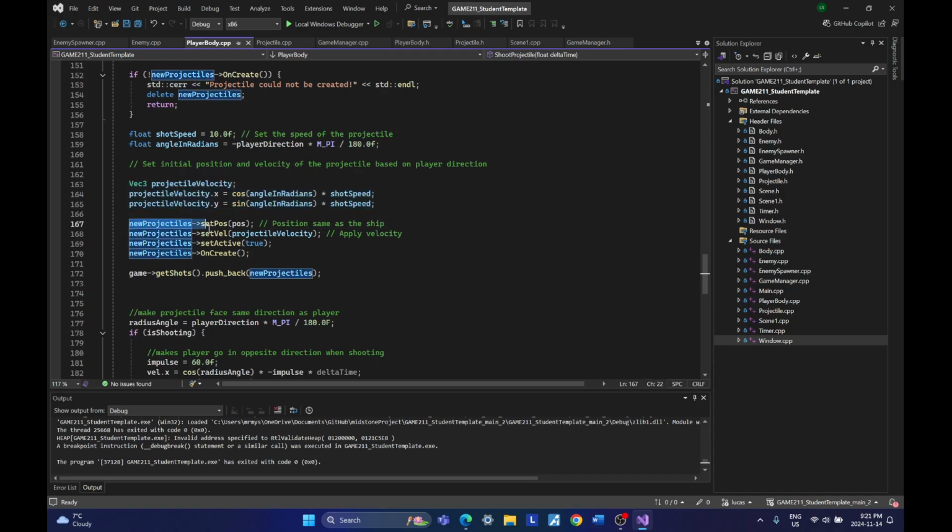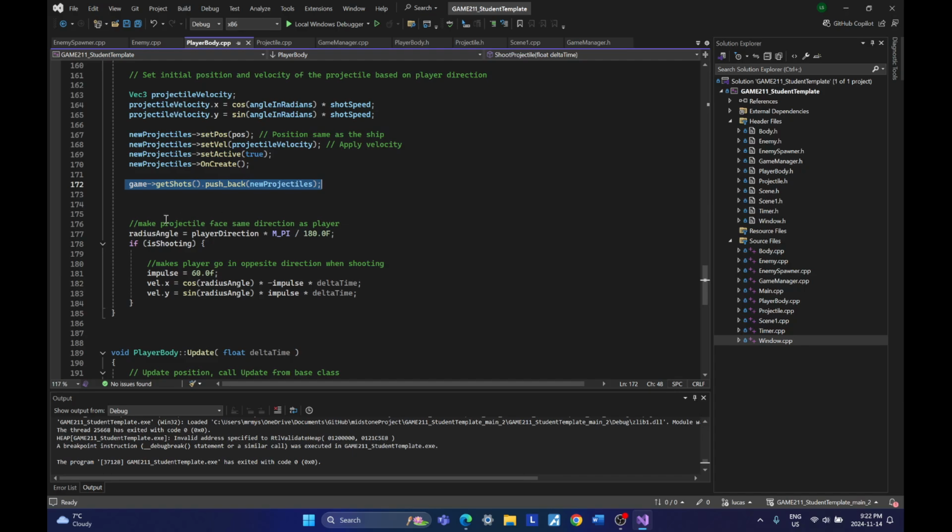Set the position to be the same as the ship, set the velocity to be updated here, set active, pretty much activate the projectile. Create it, and then push it to the stack. The stack is pretty much making additional objects in the scene.